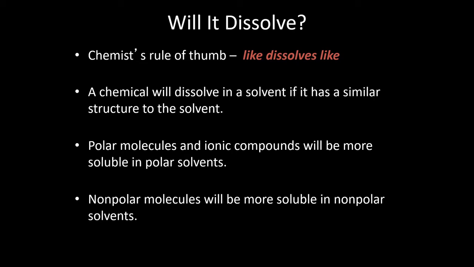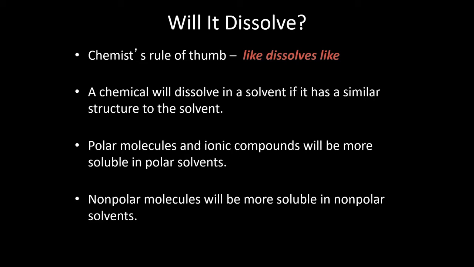So our general rule of thumb when it comes to solubility and if something will form a solution with something else is like dissolves like. And what that's saying is that if you have two molecules that are similar in terms of their intermolecular forces specifically, so if two molecules have similar intermolecular forces, they will most likely form a solution. Now again, there's exceptions to practically everything, but we are going to just look at the ones that follow the rules here. So if you have, for example, two polar molecules, those will form a solution.